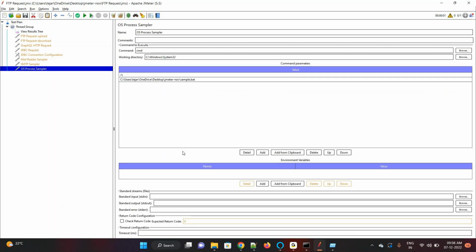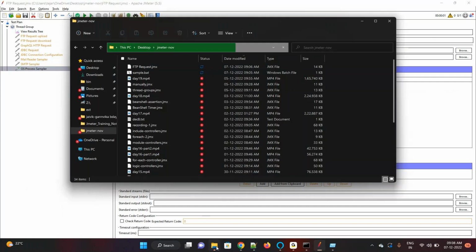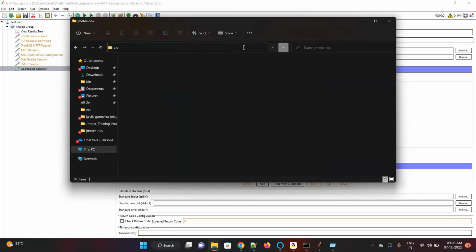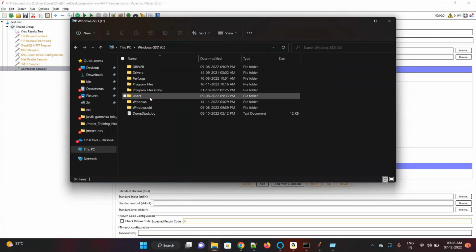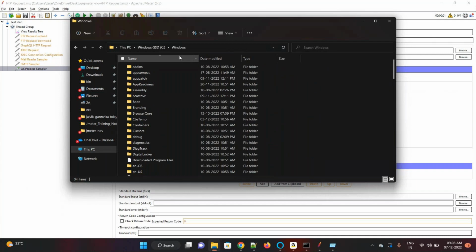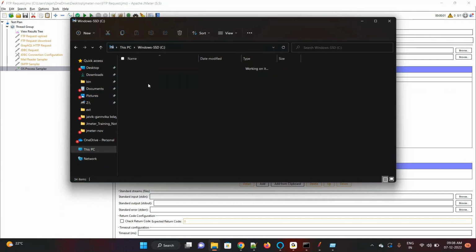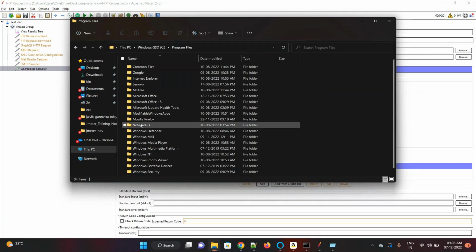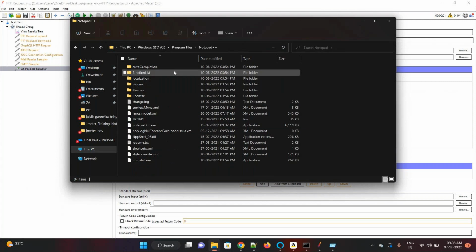Suppose I want to try with Notepad now. Where will my Notepad generally be installed? C, Program Files, Notepad++. Where is my exe?